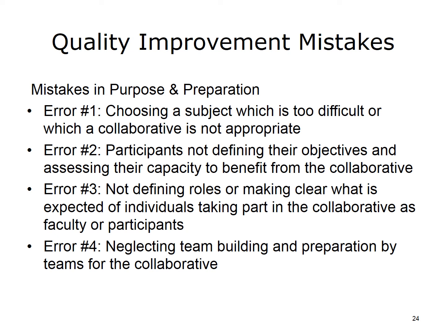Mistakes in purpose and preparation include error number 1, choosing a subject which is too difficult or for which a collaborative is not appropriate. Error number 2. Participants not defining their objectives and assessing their capacity to benefit from the collaborative. Error number 3. Not defining roles or making clear what is expected of individuals taking part in the collaborative as faculty or participants. Error number 4. Neglecting team building and preparation by teams for the collaborative.